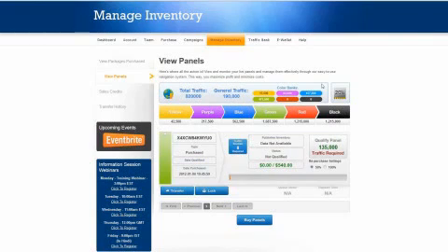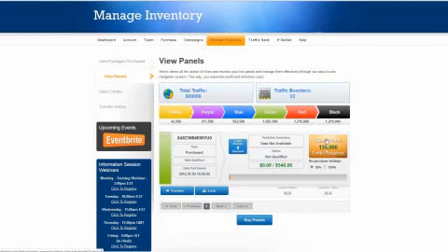I cannot choose how I qualify the panel. I can't say I only want to qualify the panel from traffic packs or only from sales credits. It's a combination. So I have enough to qualify this green panel purely from my sales credits, 472,000. So great, I can now qualify from sales credits. If this was 0, I could still qualify this panel because I have enough from traffic packs.